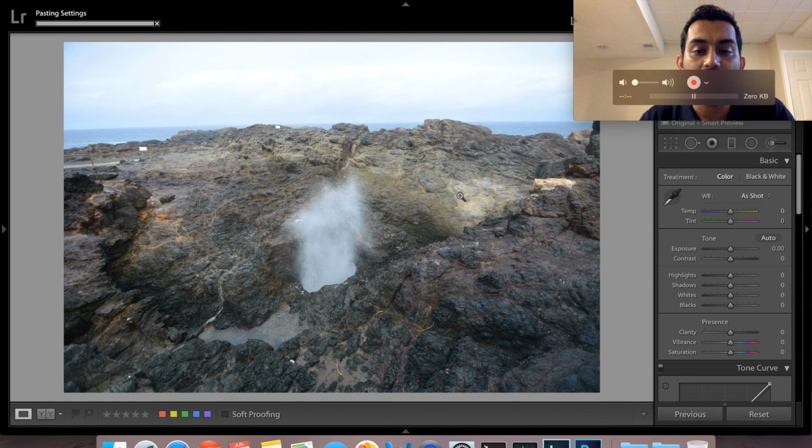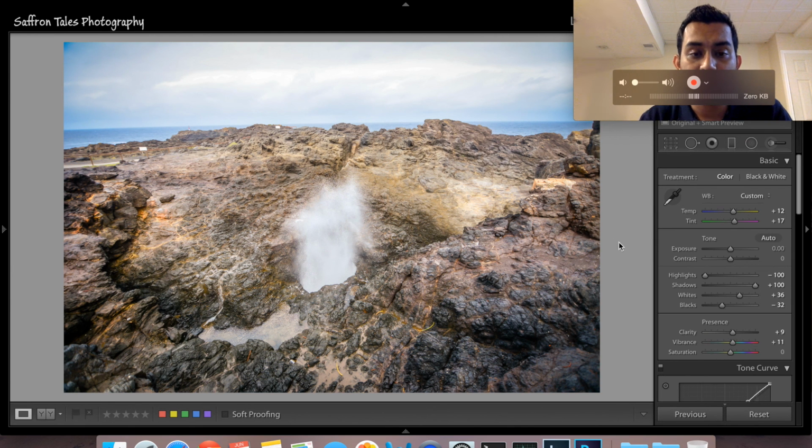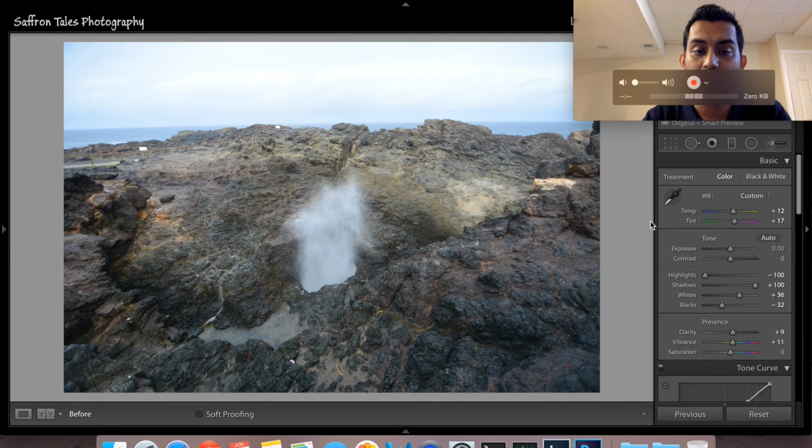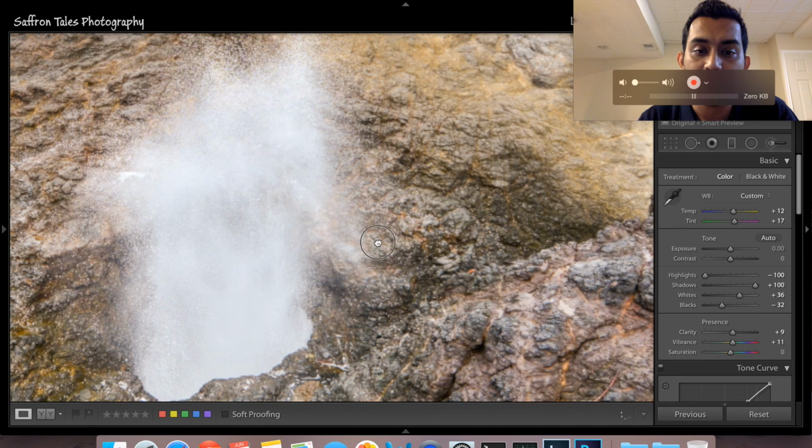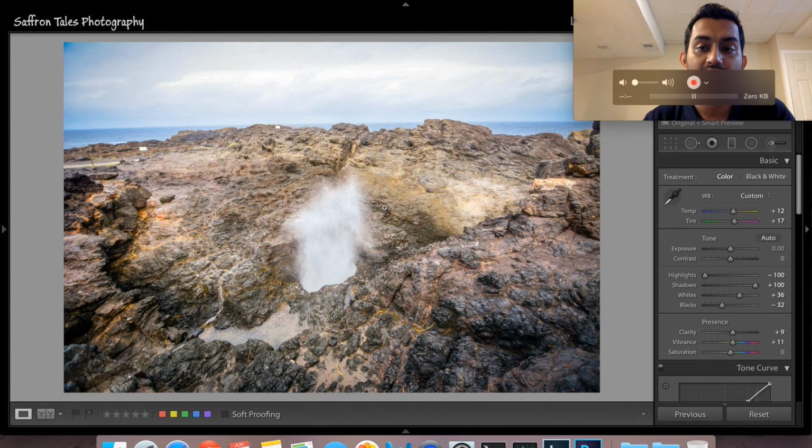Now there are a couple of other ways of doing it, and I'm going to show those to you as well, as something to do very quickly. Give it just a second to come up. So there we go, that's the photo. Just look at this before and the pop that you immediately get in the after. So that's the idea. Just a little bit of editing, not too much, and immediately we have a photo that's much better than where we started off.